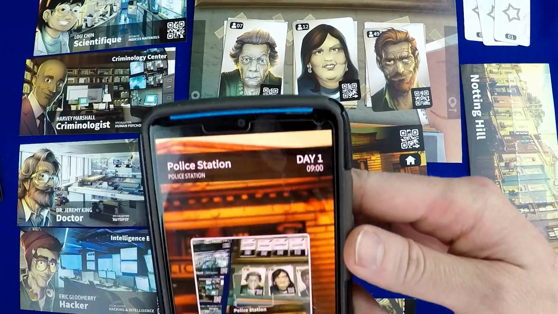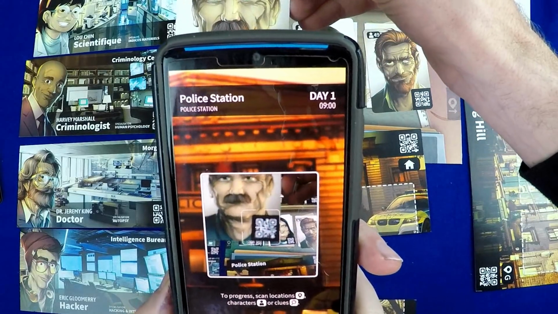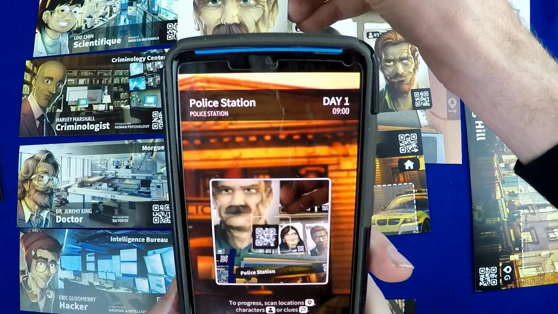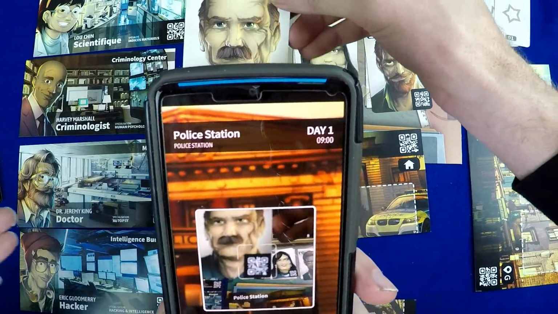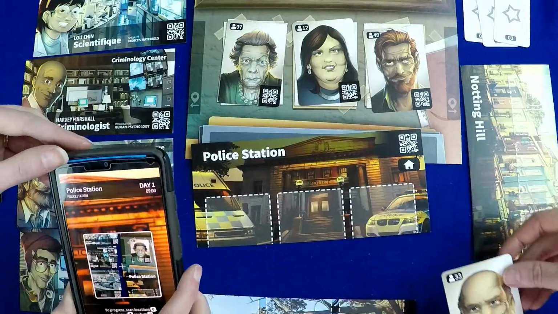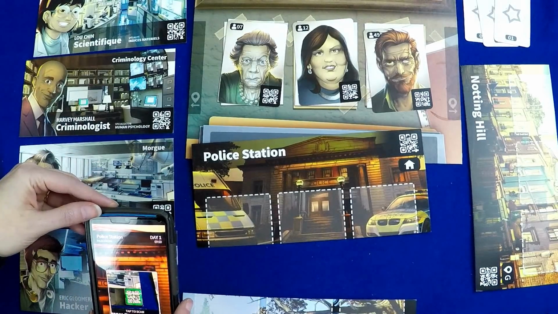I like interacting with the characters and working with the evidence, but the scanning of the QR codes can take you out of the experience, especially if you're not holding your phone right or if the lighting is a little too bright on the card. You'll probably also want to share the scanning and reading responsibility so players don't feel left out.